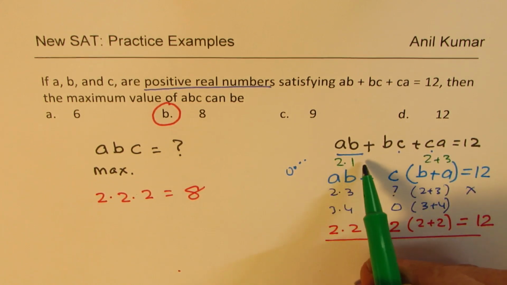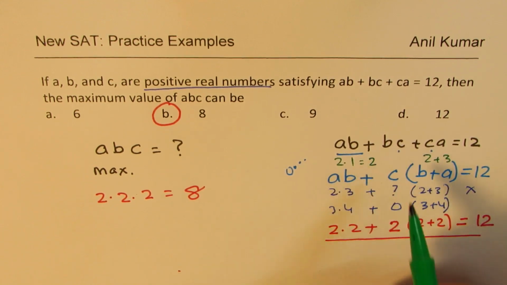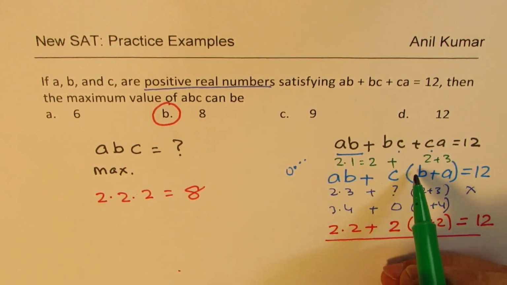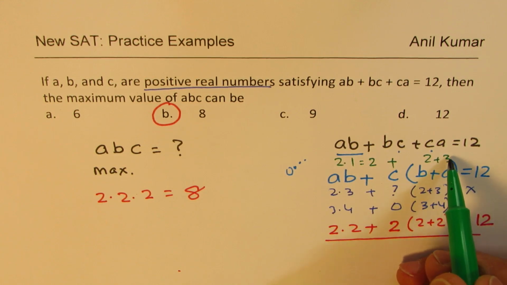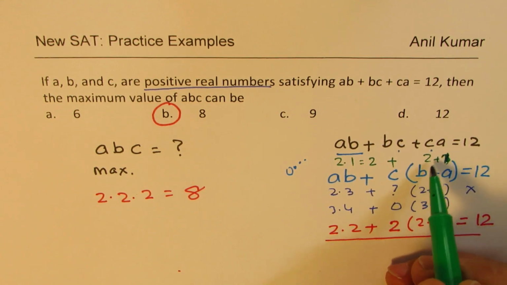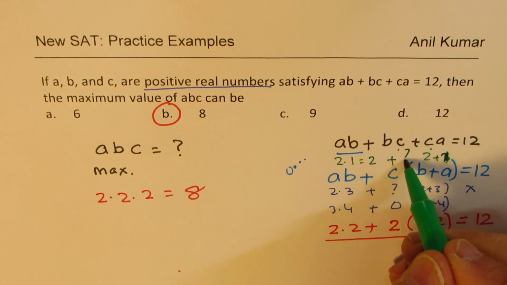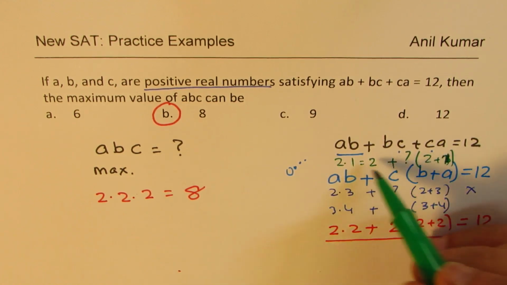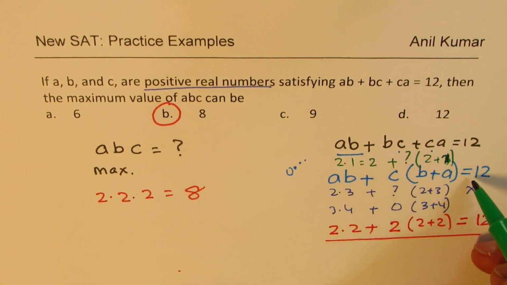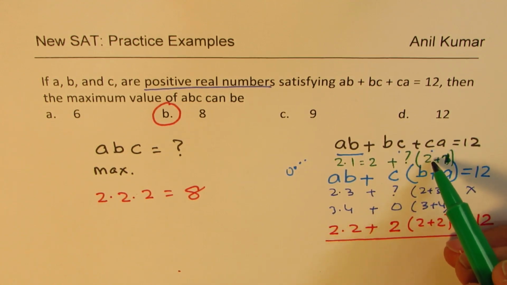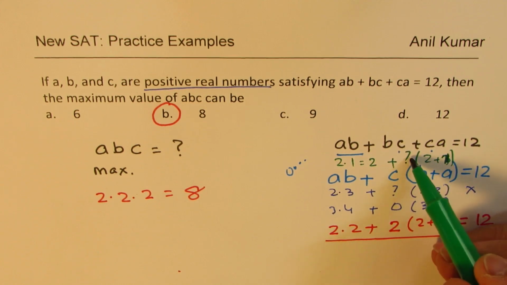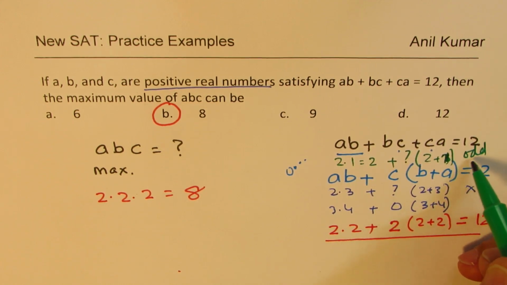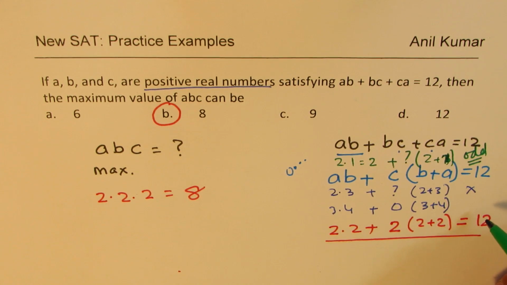But what happens? This product is equal to 2, and when I add, I want to get 10 here. And 2 plus 1 is 3. I cannot get 10. 5 could have given me 10, but then the sum becomes much, much higher. So 2 plus 1 is 3, and 3 times anything gives me an odd number. Do you see that? So it doesn't really work out. Therefore, we are left with no other option but 2s, and that is the final answer.